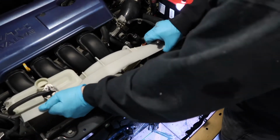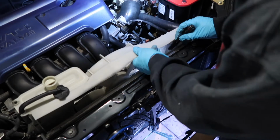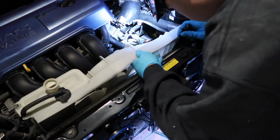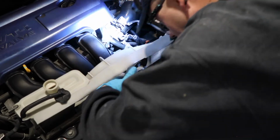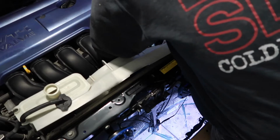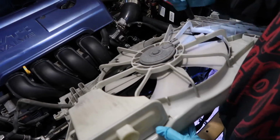So it's loose, but the radiator is so dented that the back of the shroud is getting caught on the broken part. Whew. Did it. I did it. But there's still coolant in there, so I gotta pour that out.